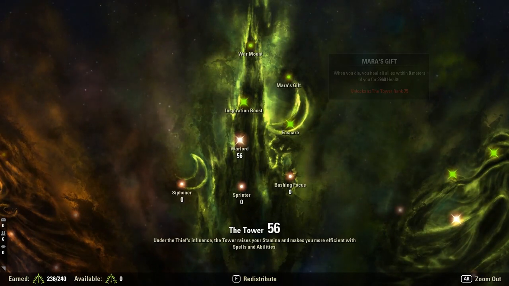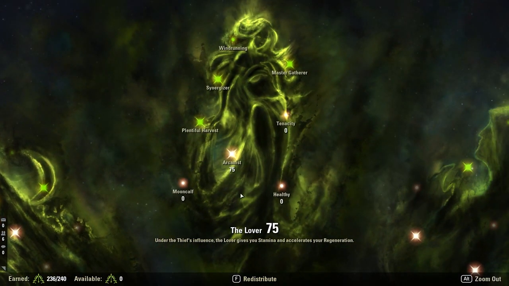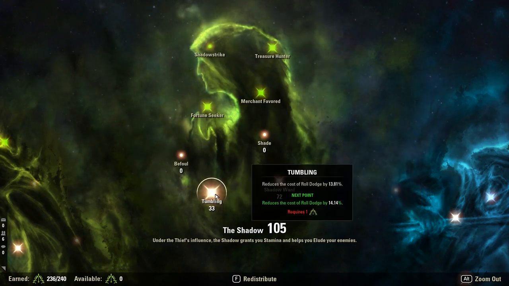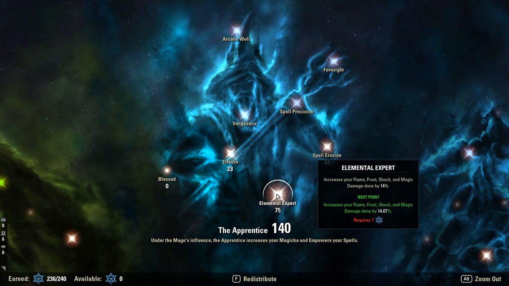Now, in terms of our champion points, we are running... Let me pull up my champion points here because I am not capped yet, so I am missing some stuff. We have 56 points into Warlord, 75 into Arcanist, 72 into Shadow Ward, and 37 into Tumbling. We have 23 points into Elfborn. We don't need to go that high into Elfborn because our crit's not that high, but I do like to get a little bit of crit modifier from Elfborn.